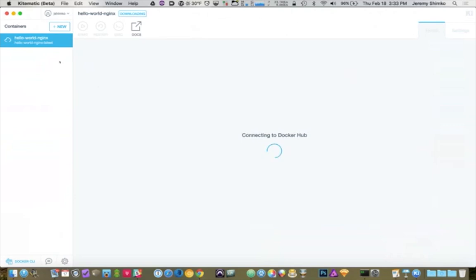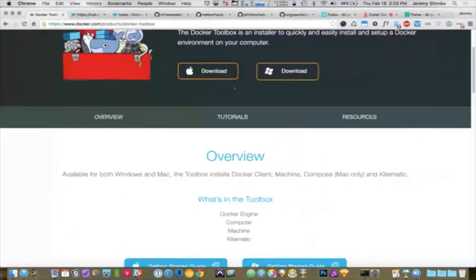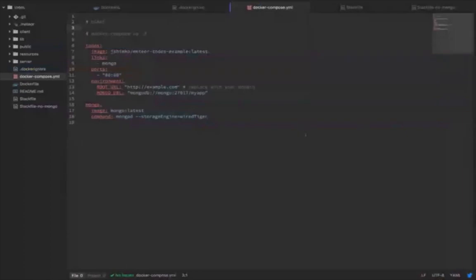And this actually should be a quick payoff for the sake of demo. Once that finishes downloading, you should be able to click on that, and you will have Nginx proxying nothing. Of course, well done. So we'll skip that, but it wouldn't have happened if it wasn't a demo. It would have just worked. So back to the Docker toolbox here.